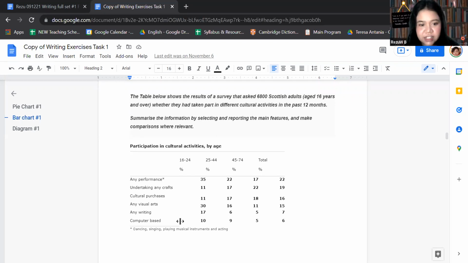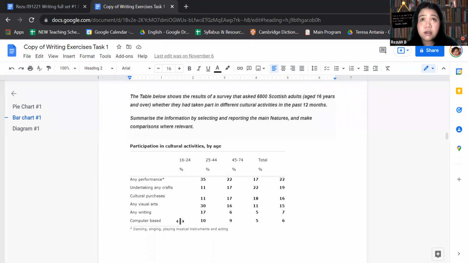Okay. So you can say they are the bottom three too. The bottom for the 16, 20 to 24 age group. The three less favorable activities are this and this. Should I still mention the number or is just mentioning okay? Of course, you have to mention the number because it's in detail.